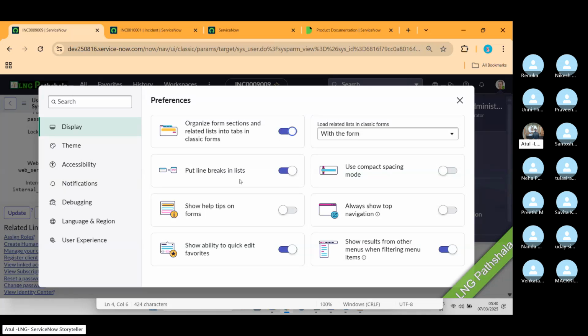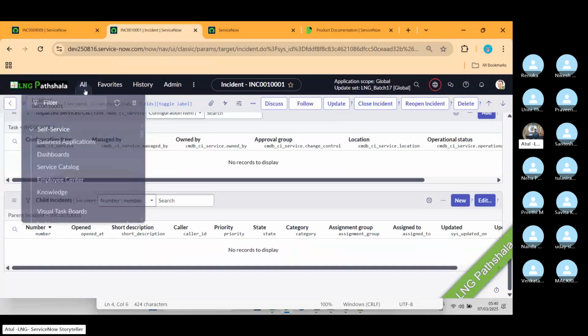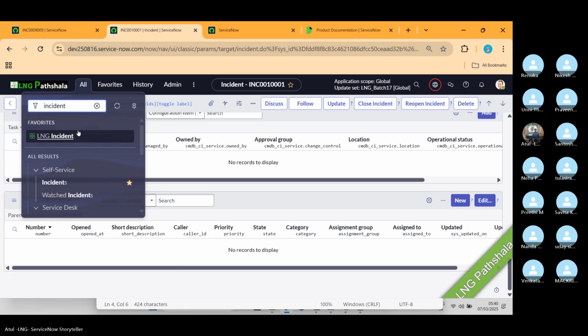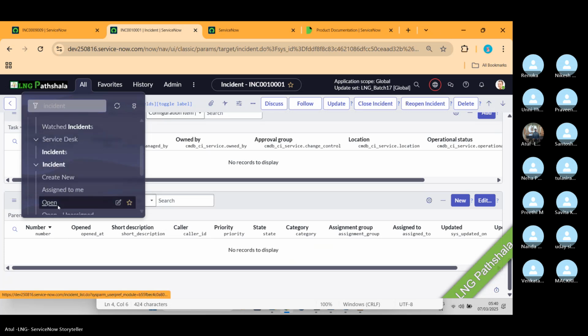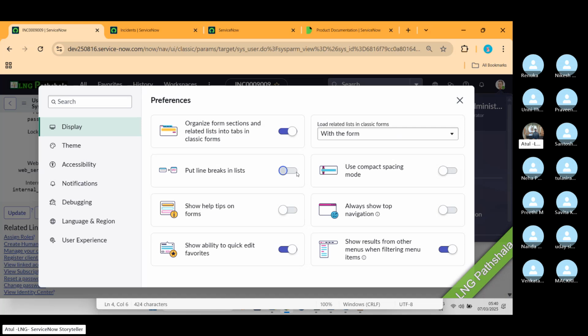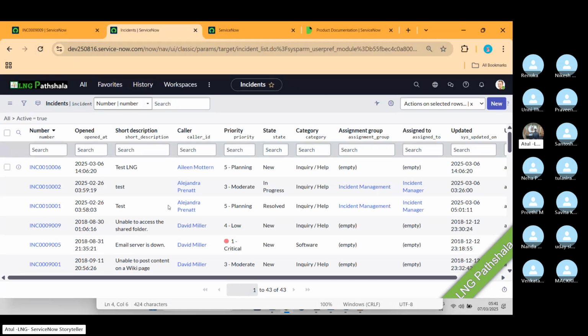Put the line breaks in the list view. List view is this. ये list view है, which we saw previously. That was the form view. Put the lines in between, so you have to see the lines. If I go, sorry, you're not able to see the lines. If I go and open it, refresh. So now still able to see, but like this.